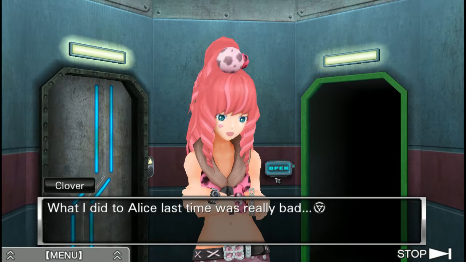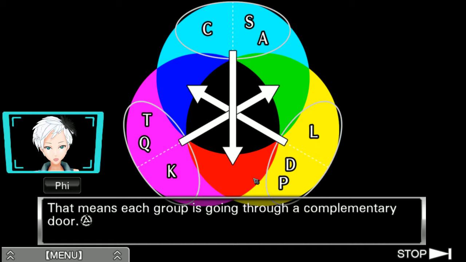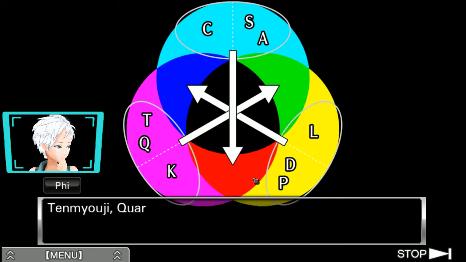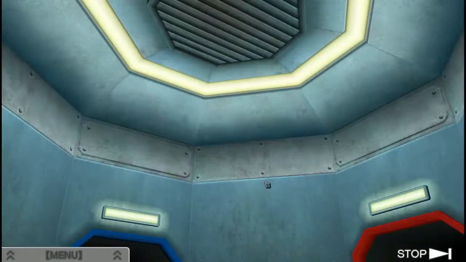What I did to Alice last time was really bad. I want to try to make up for it. So we're going with option C then? That means each group is going through a complementary door. Yep. Sigma, Alice, and Clover, Tenmyoji, Quark, and Kay are going through the green door. And finally, Dio, any objections?